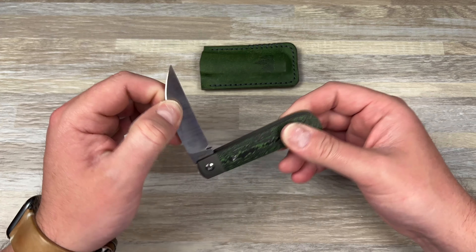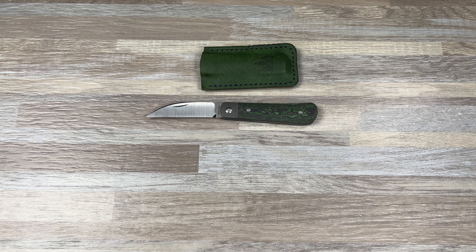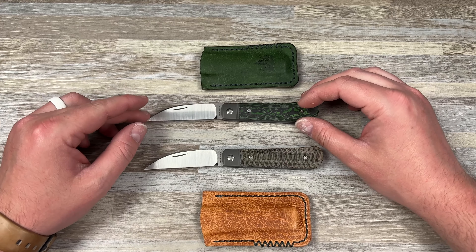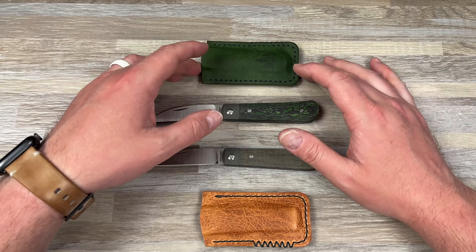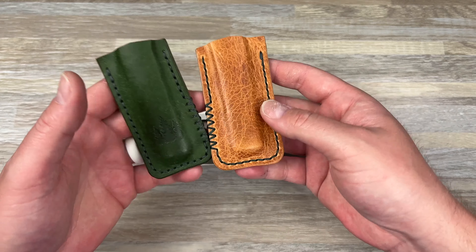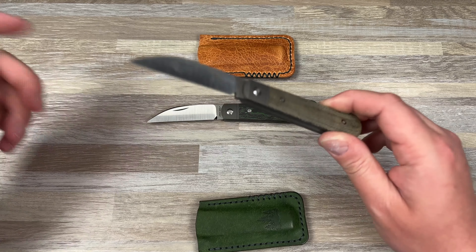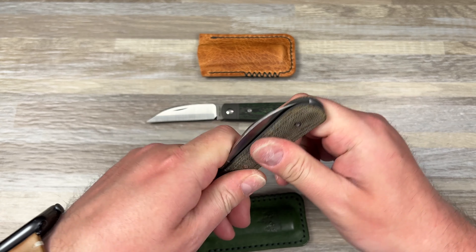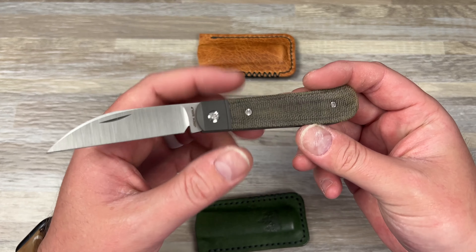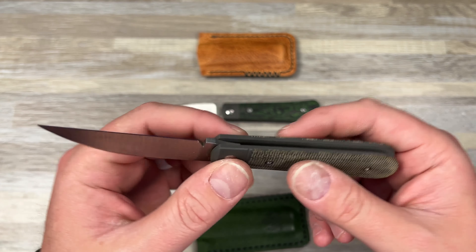The other one is in the case — let me grab it real quick. I don't want to get into a whole thing about Jack Wolf Knives because you guys know I love them. This is the Jack Wolf Knives Laid Back Jack. You've seen me unbox it twice now, and you've seen me show the slips for my Jack Wolf Knives a million times because I truly love Troy's work — I can't speak highly enough of him.